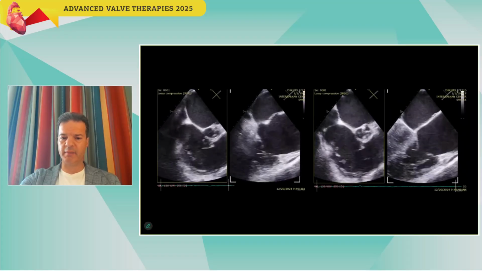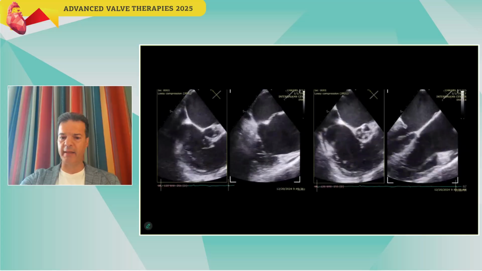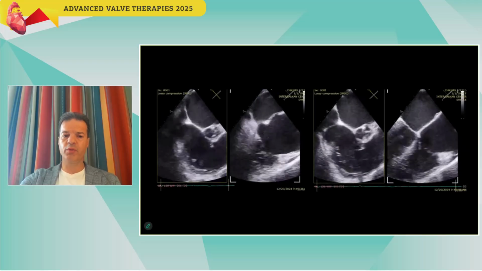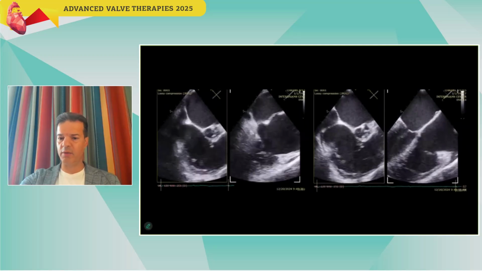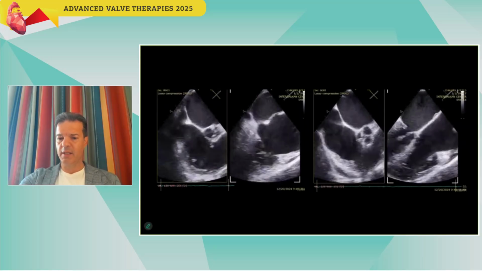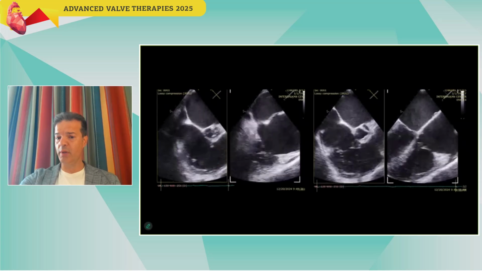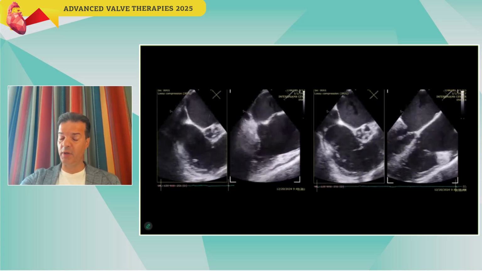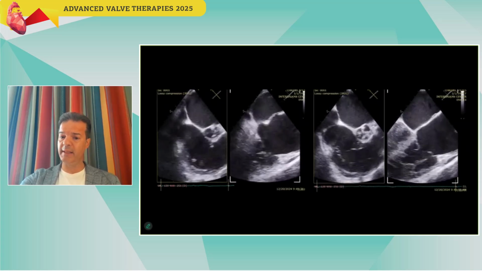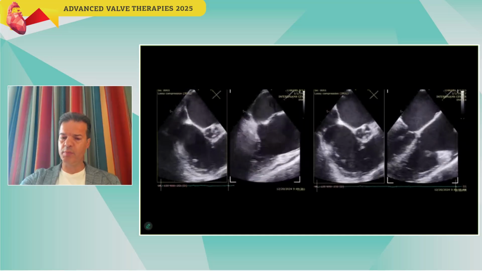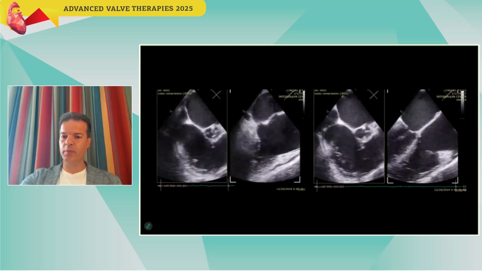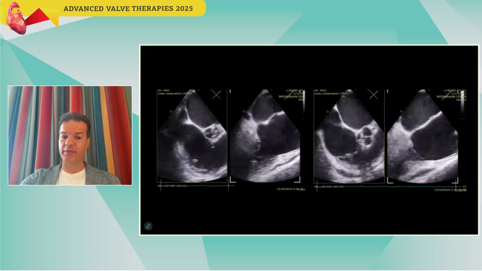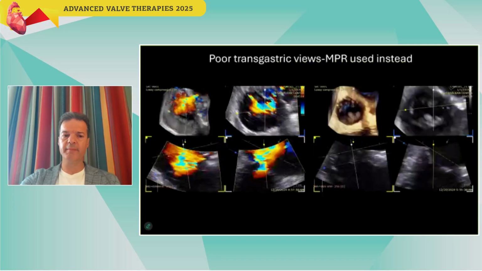As Elias and Michalis had highlighted, we scan the valve in this RVO view, the commissural view from posterior to anterior, from the free edge to the anterior, and we can see the quality of the leaflets. So it's a good case because you have good leaflet length and mobility. There is some dilatation of the annulus, but really not a lot. So the leaflet to annulus ratio, which in my humble opinion actually works very well, is favorable here.